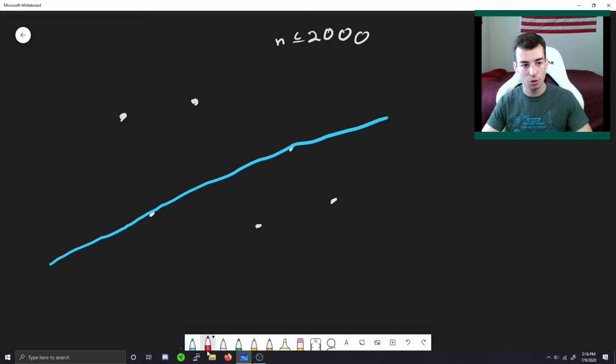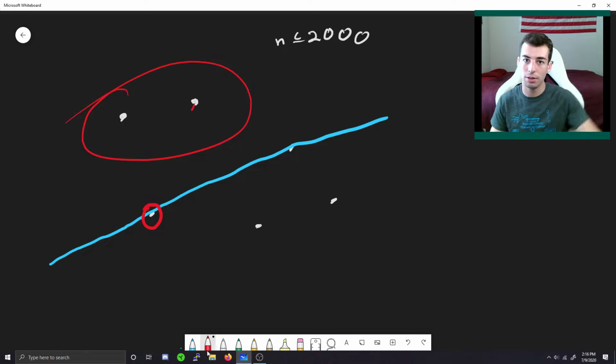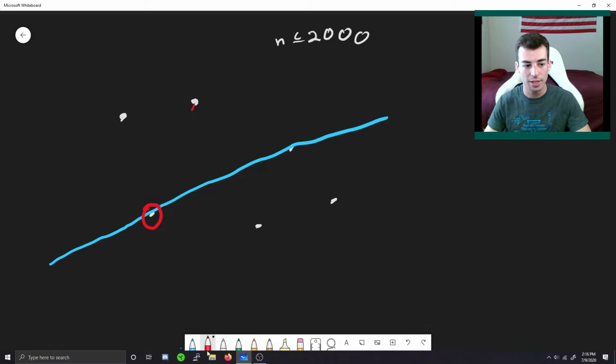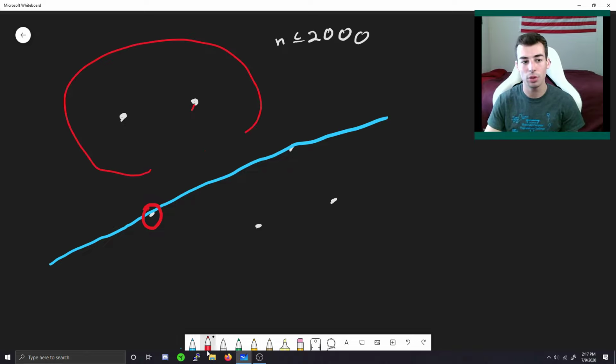We know this first triangle has to include this point. It also has to be entirely, like the other 2 points, both have to be on this side. And the second triangle has to include this point, and the other 2 points have to be on this side. So really all we need to do, if we have this line, is count how many pairs of triangles this line is the relevant separator for by seeing how many points are on this side of the line, how many points are on this side.